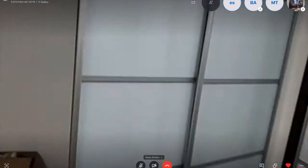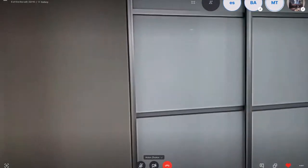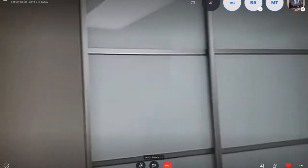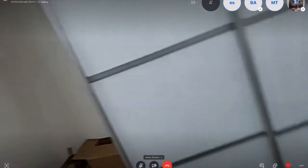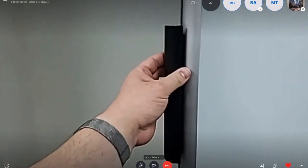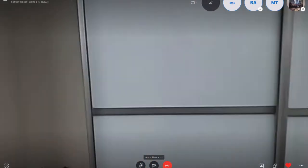So there's a separate video I'll send to everybody about just the closet doors that I made a while ago that goes into a little bit more. But basically, it's the regular, this profile here, the 751 profile. That's the standard door that we have. Black and silver are usually in stock. Right now we have some white as well.